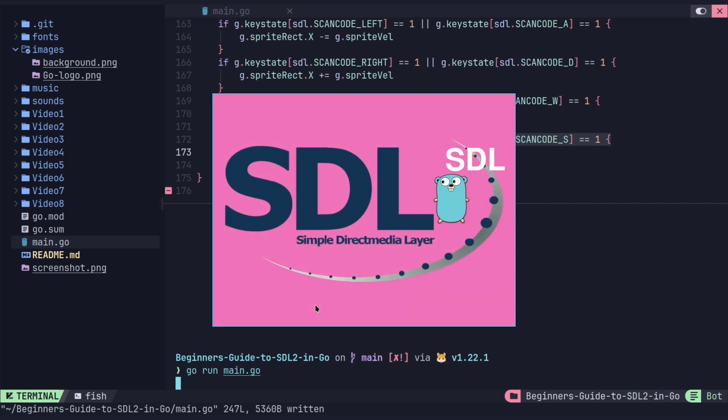And we can still change the color. We got a little gopher moving around the screen. That's awesome. We could get complicated and change the direction he's looking, but I'm not going to do that for this. This is a simple tutorial.